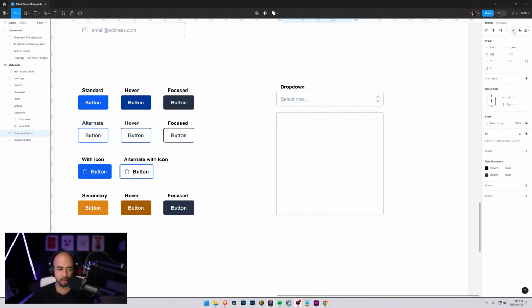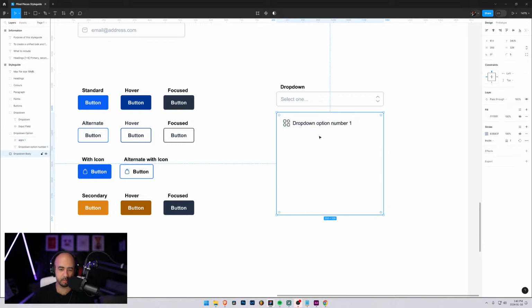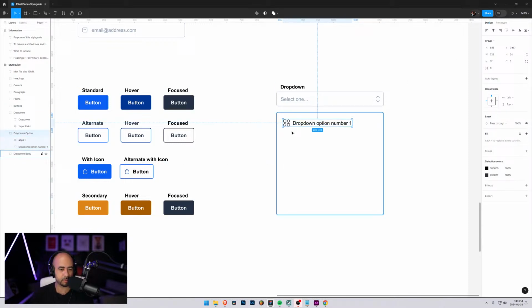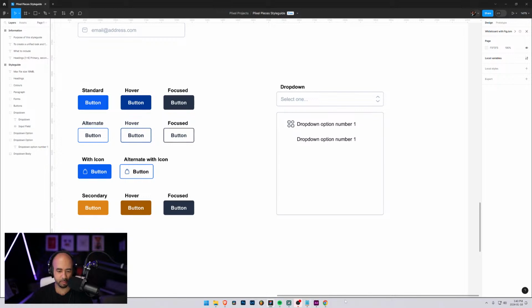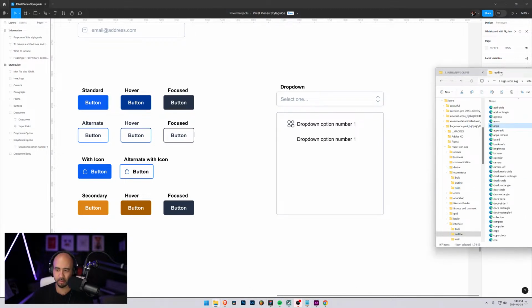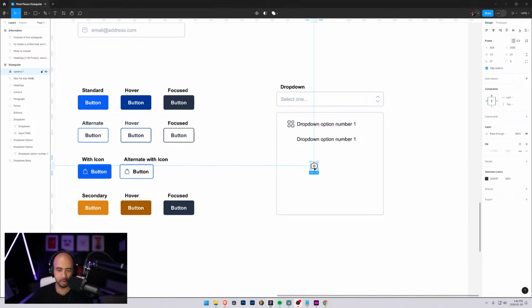And oh, that's actually not what we want. I think we want to do this and then center. Okay, they must already be centered. And then copy these. Let's replace this icon with another icon. Say camera, sure.